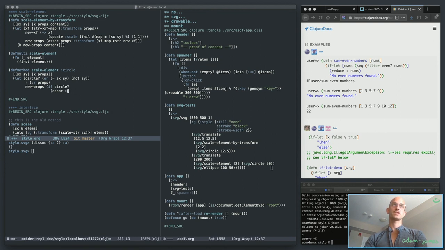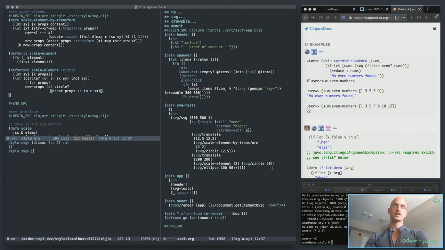Nope, assoc into props r. We can just do r times sx. If it's not that, we thread props through dissoc r, assoc rx times sx r.